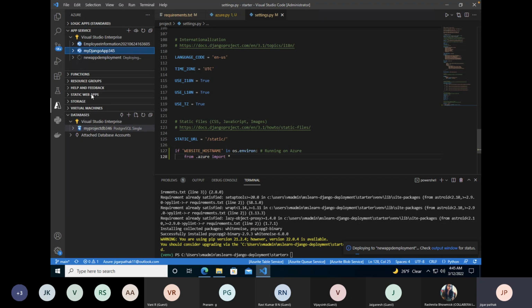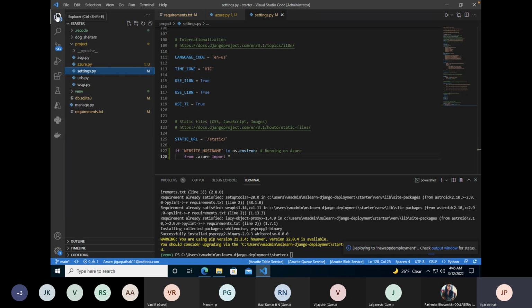Okay, so if you see, currently my application deployment is in progress. You need Visual Studio Code, which will help you in creating your local projects. You need Python to be installed on your local machine.